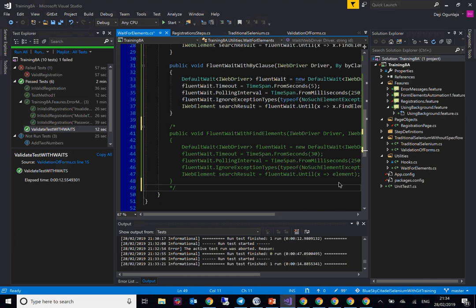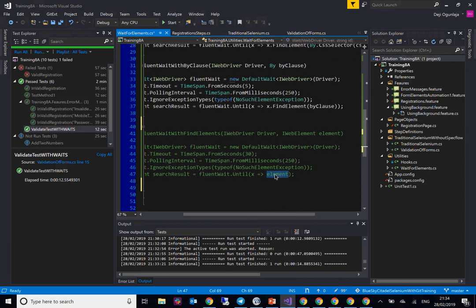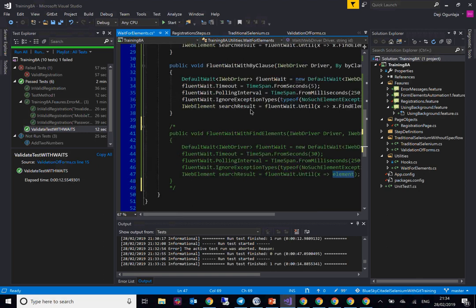The issue with this is that when you pass that element directly, the wait is not going to work on that element at that particular time. It's going to find that element and then start to wait for it. So that's where this method is not okay. But in most cases, if you put it in a catch exception, then it might work for you. But I'll take that back.